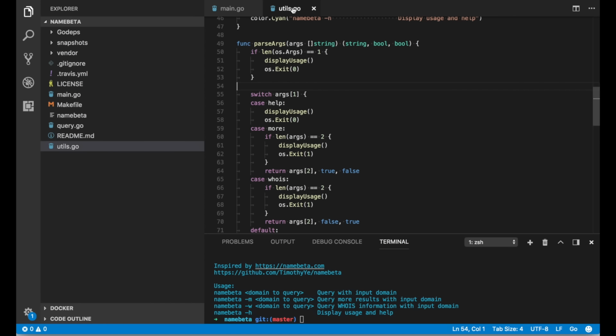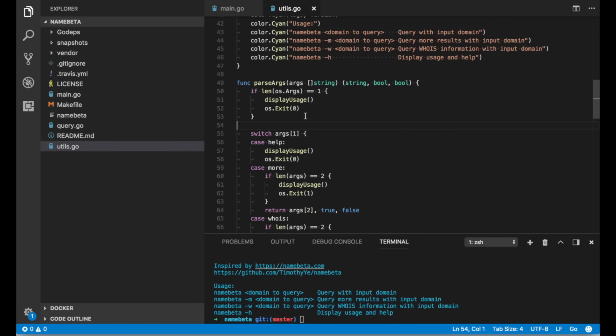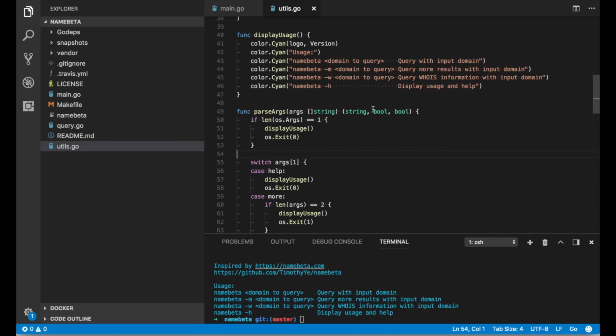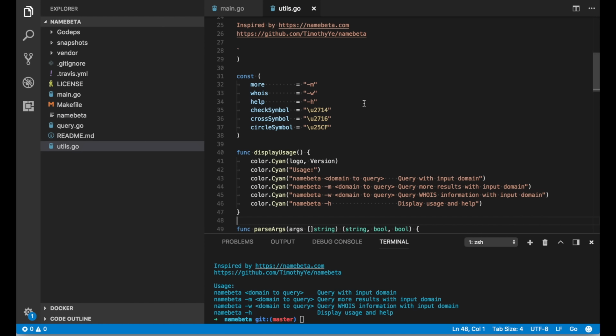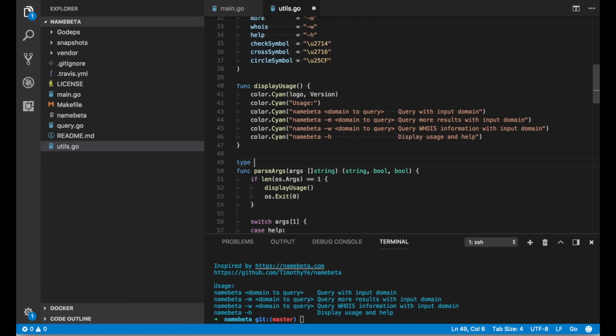What I want to do is first define a struct and return it in the parseArgs function. So later we can change the struct, add some fields, and we don't need to change anything in the main.go file or somewhere else. So let's define a CLI type, for example.